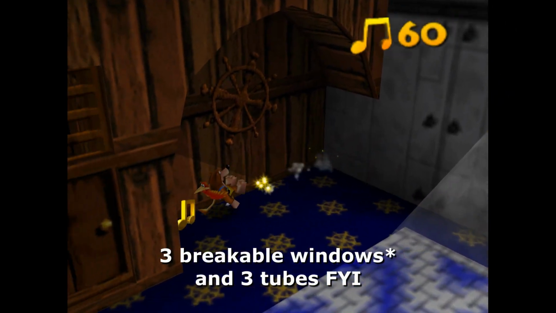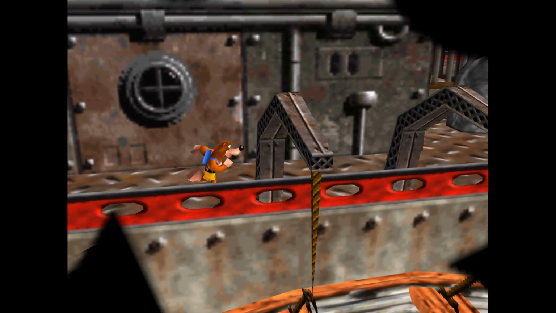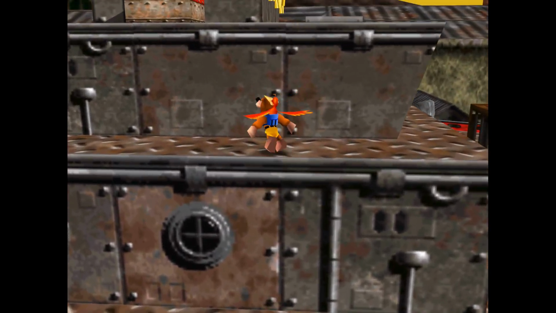Is it just two rooms? Pretty sure it's just two rooms that you enter via window. So I think the other one was the bridge, wasn't it? Which, of course, is at the front of the ship. I don't know. I guess I'm realizing I don't know a whole lot about the anatomy of boats.